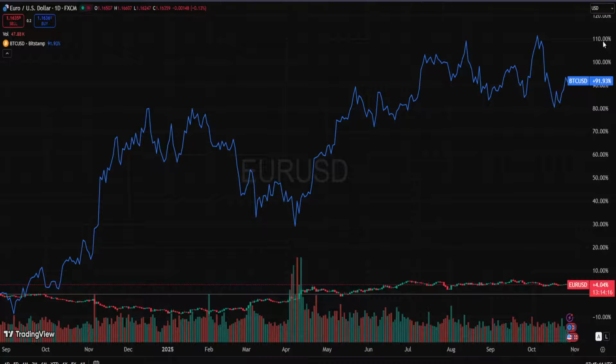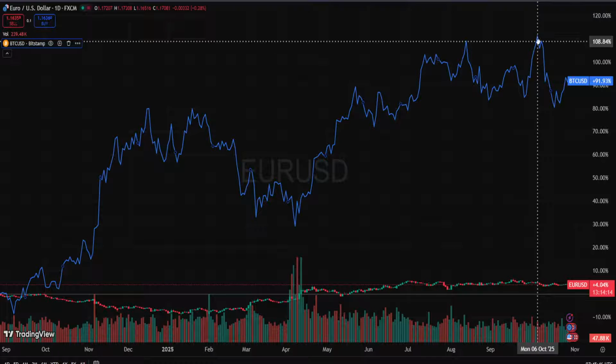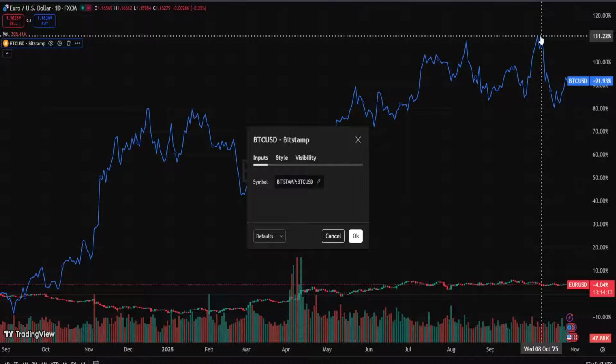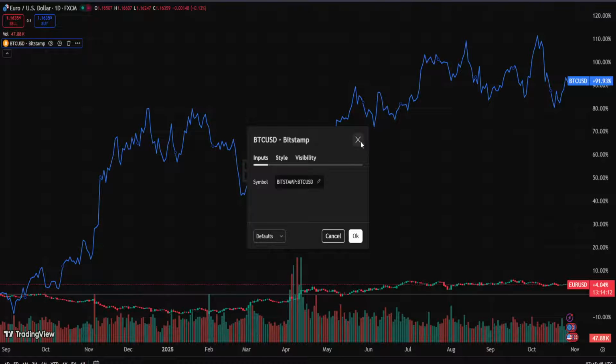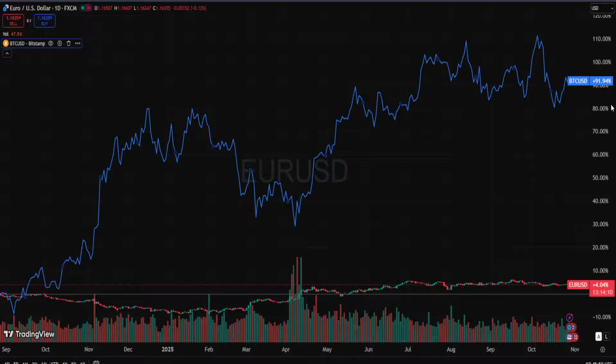Let's start by navigating to the chart. If you're not already in TradingView, open your preferred web browser and go to the TradingView website. Log in with your credentials, and once you've logged in, head over to the chart section. This is typically where you'll analyze market trends and do most of your interactive work.